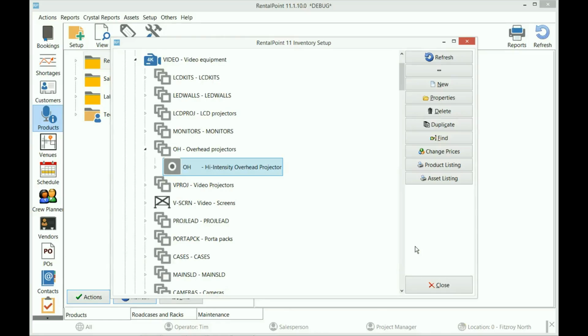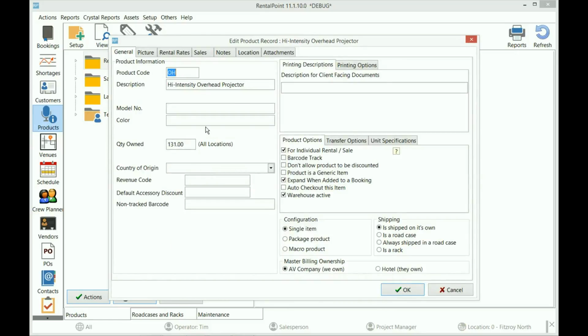There have been some changes in the product setup. If I go into the high-intensity overhead projector, we will see some new checkboxes, or renamed checkboxes. In this case, it's checked for warehouse active. So when you add it to a booking, the warehouse active will be checked.